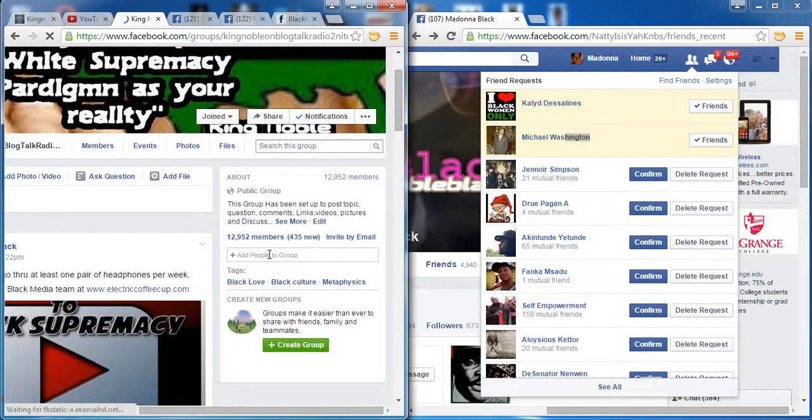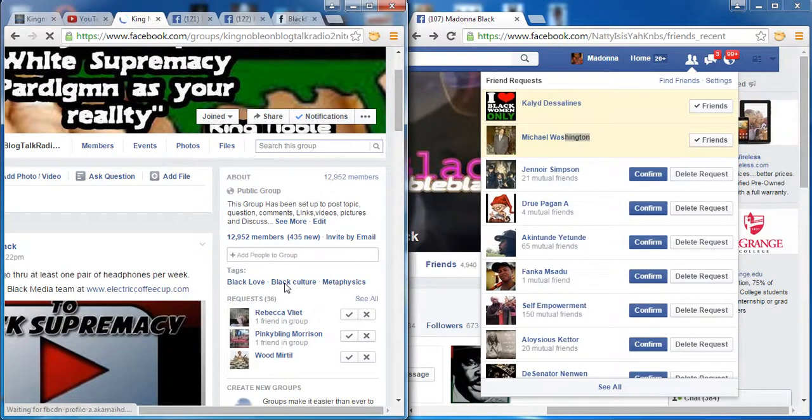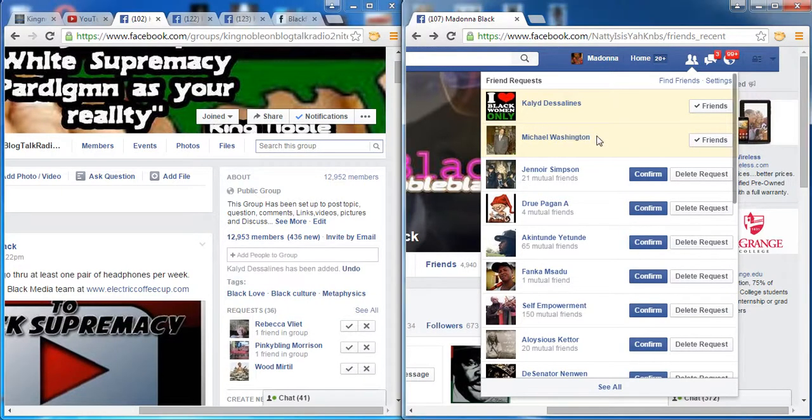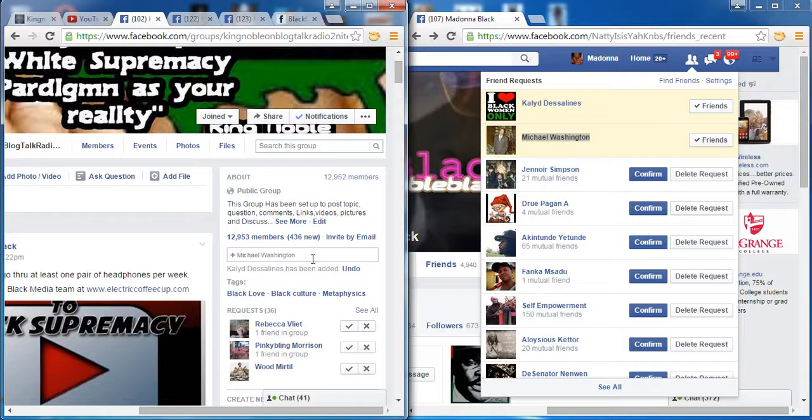Once your page is loaded, add them here, and it should pop up this time. Now in the meantime, you probably see that this number has increased. For you, this number might not increase right away, because as you can see down here, an admin would have to go through and accept everybody that you've added. So there we go. His name now pops up, and we're going to see here that this person's name should also pop up. Give it a second, because it does still take a while, just because they're a new contact of yours.